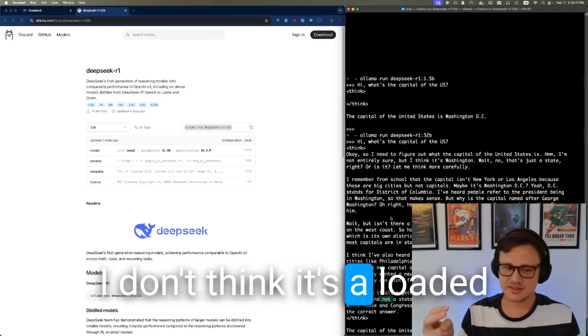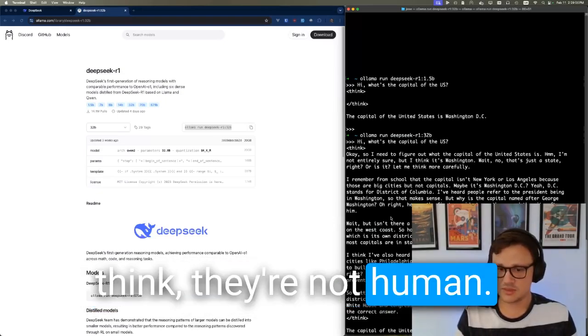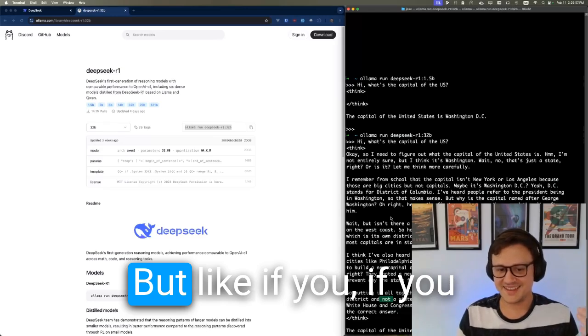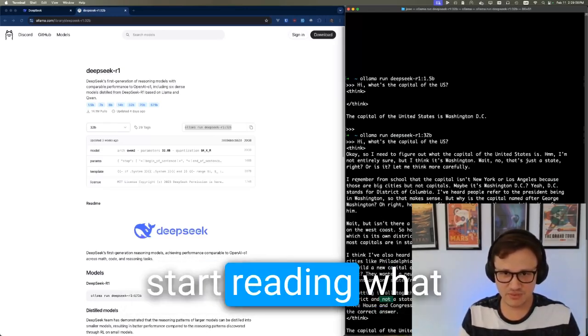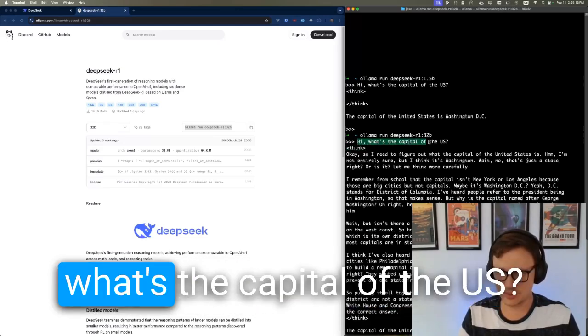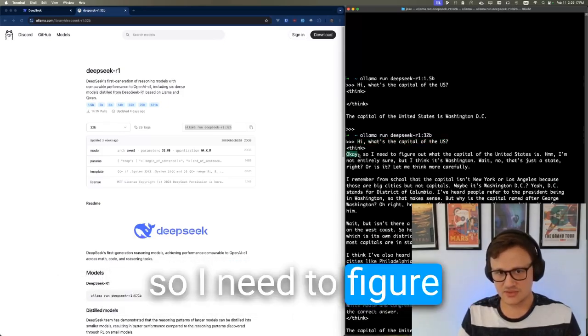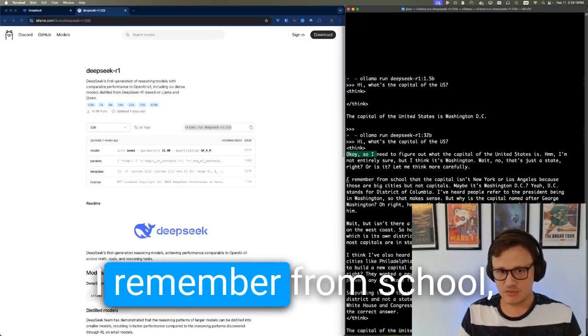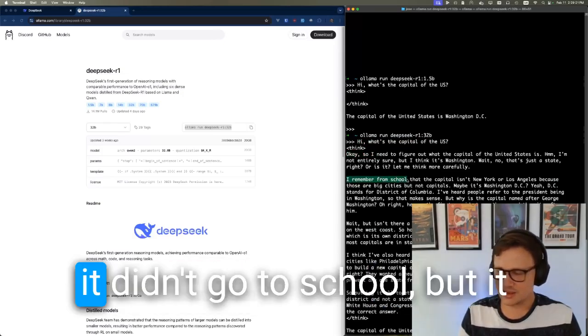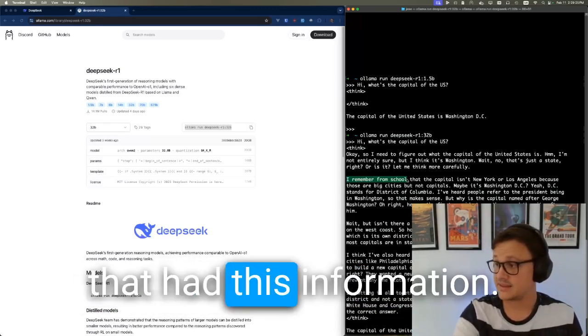I know "think" is a loaded word here because models don't really think, they're not human. But if you start reading what it's thinking, for this simple question, "Hi, what's the capital of the US?" It starts thinking, okay, so I need to figure out blah, blah, blah. I remember from school, it didn't go to school, but it was trained with material that had this information.